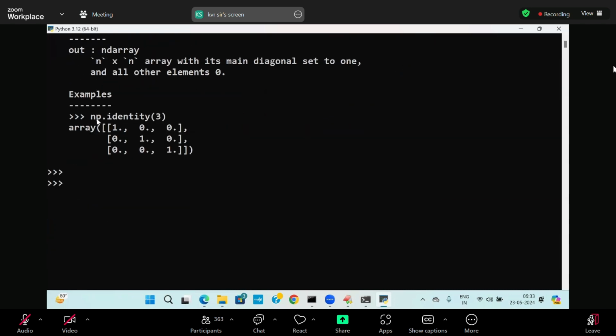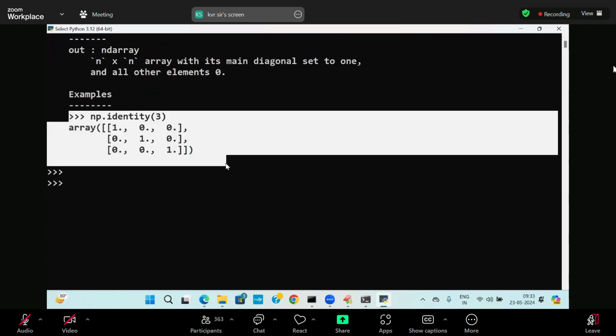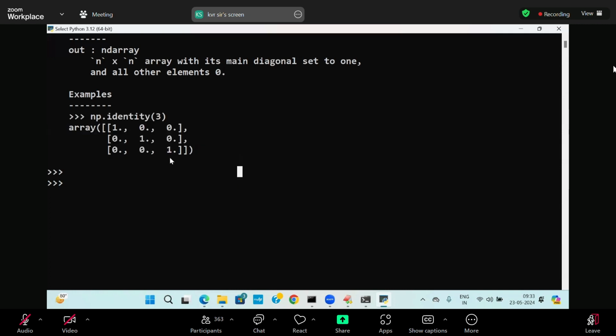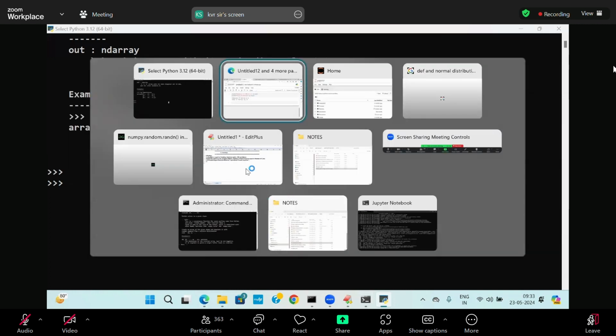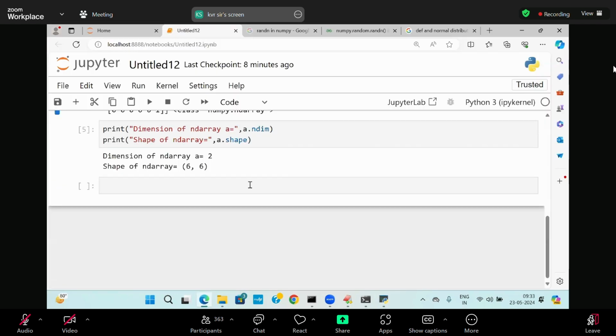Now see, identity of this one. Now it is available. By default, it is coming. Only one example. Under dtype conversion, they are giving one simple example. And see here, we got it. Are you understanding, students? Yes.